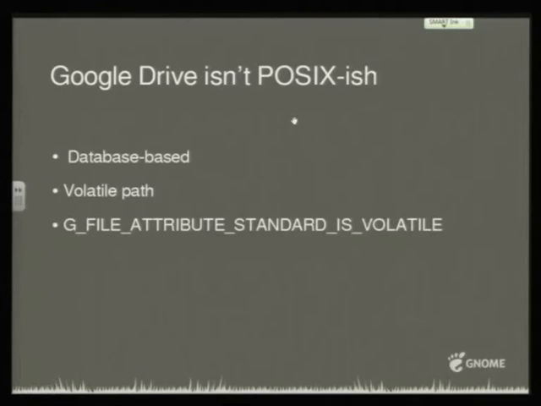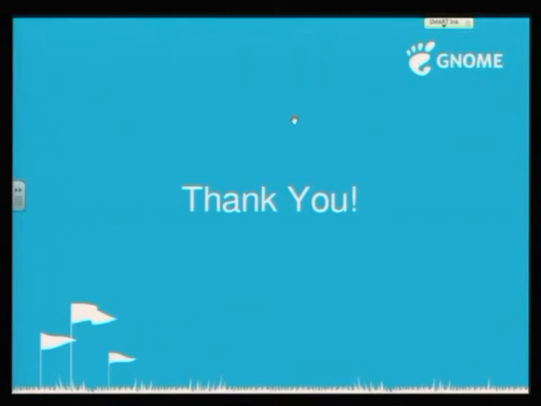So there's some disparity between what the application thinks and what the file system or the database, in this case, thinks had happened. So there's this thing called a volatile path. I can't really explain what it's all about. Unless you're an application developer, you don't really need to bother about it. And you only need to bother about it if you're creating files, not if you're in a read-only mode. And if you need to bother about it, look up this thing on the GNOME developer documentation. I think you can just put it in Google and type GNOME, whatever. It should show up. That's it.